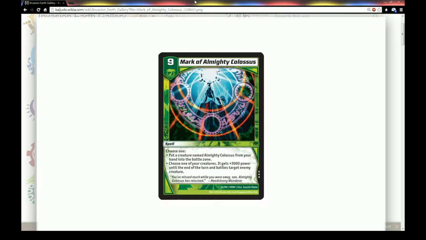Moving on then. Mark of Almighty Colossus. First of all, we had a set of really good marks from the previous Monarchs. Kalima's mark was definitely playable, and so was Haven's. And then the set before that for the other Monarchs, not necessarily like Tritonus's to be able to draw 3 cards for 9 mana.